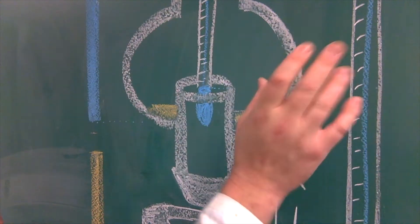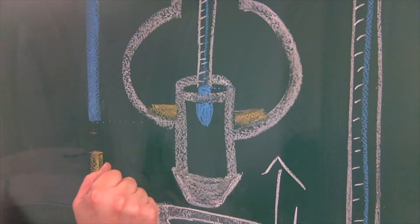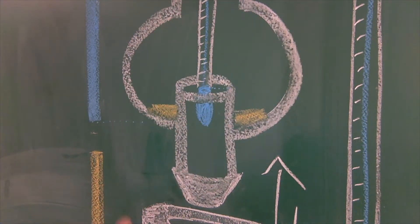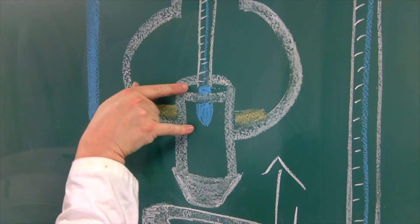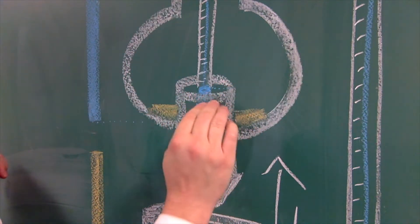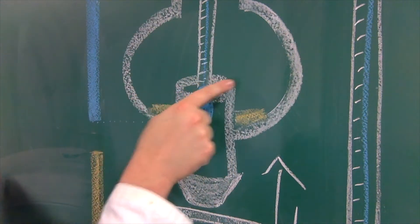We have two thermometers. One goes here for the sand bath so you can monitor the temperature the vial experiences — you want that to be hotter than the boiling point of your compound. The second one goes inside the Hickman to measure the boiling point as the compound comes off. This isn't strictly required for a distillation, but it is informative, and today we do want to find out what it is. Make sure the bulb of that thermometer is perfectly lined up with the edge of the circular lip, so the entire bulb is lower than the highest part of the inner glass — that way it condenses onto the bulb first for the most accurate temperature reading.